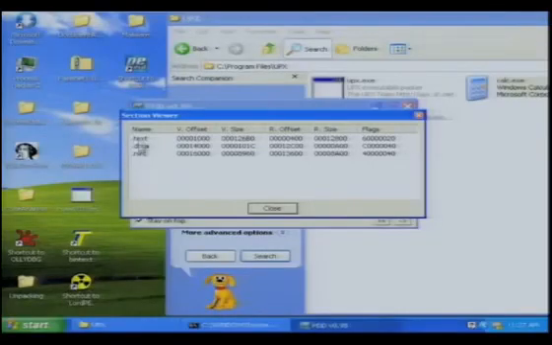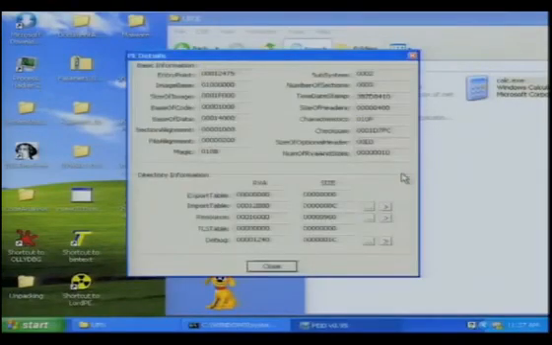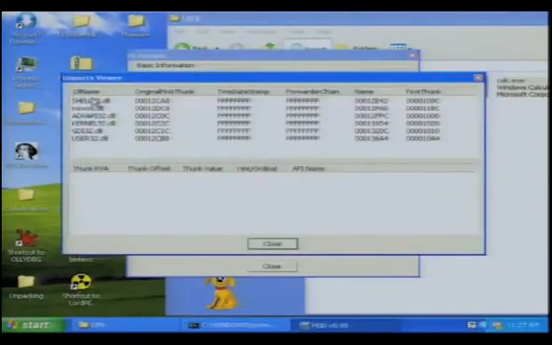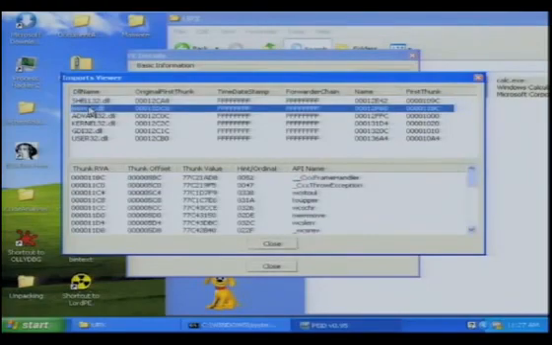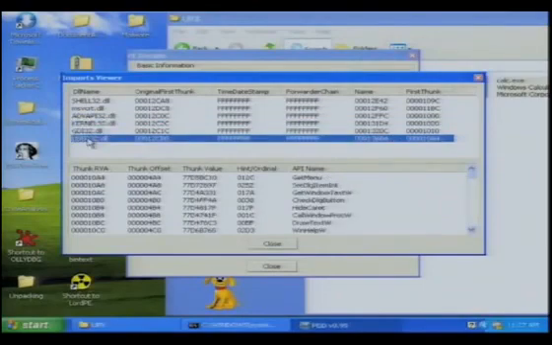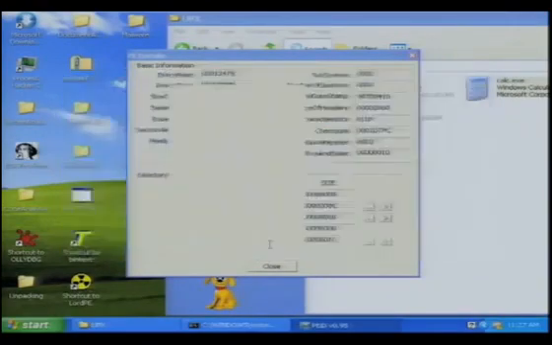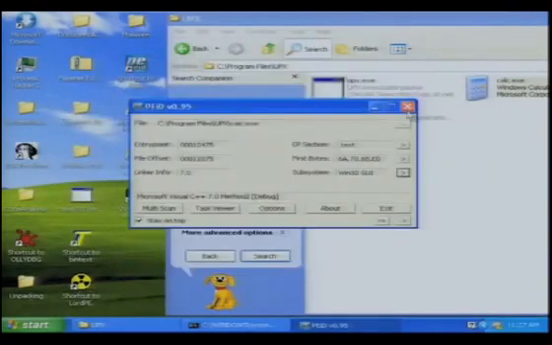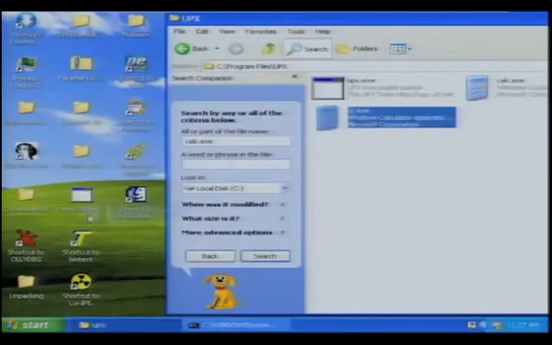Our sections, over here we have a text, a data, a resource section. And then imports and exports are over here in our import table. You can see these are all of the Windows APIs and Windows API DLLs that we're importing. Down here are all the functions that we're going to be using in the program, right? It's a Windows program, so all the Windows stuff is in user32.dll.